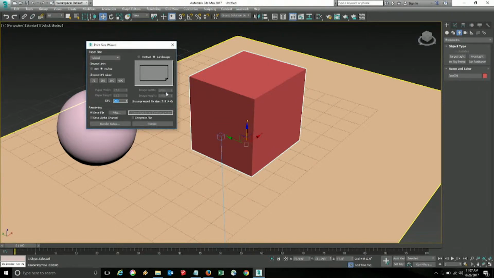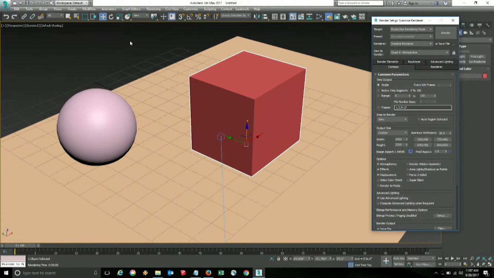So imagine we want to do a landscape 11 by 17 at 200 dpi. If I'm okay with that, I just have to click on render setup, and that will take the settings from the print wizard and put them in here for you. As you notice, it turned them to 3400 by 2200 over here.